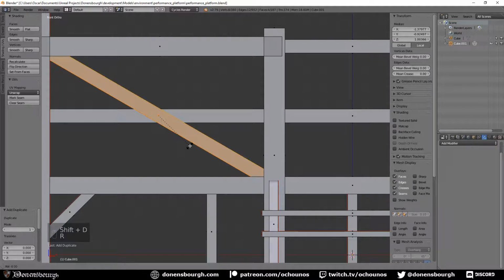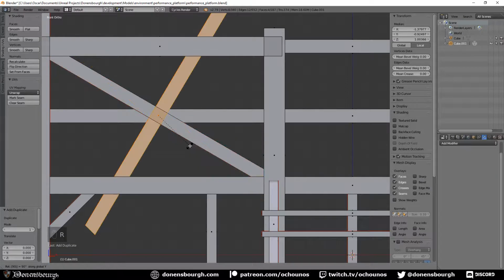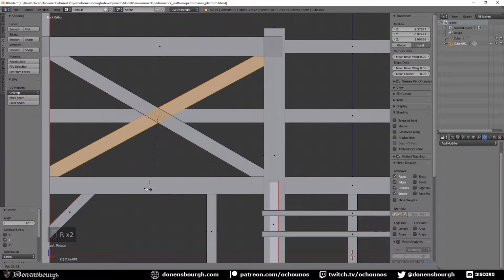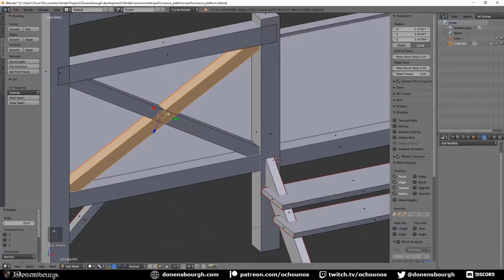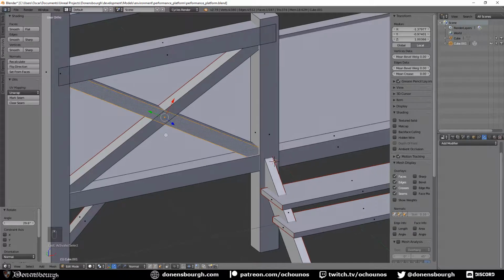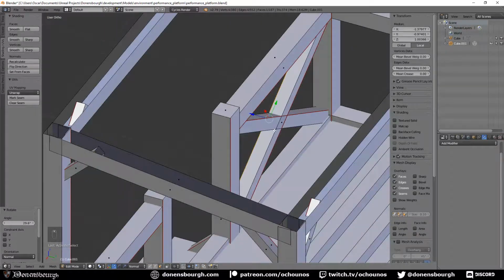And then rotate x 90. Okay. I will just rotate with the right one. And we need also to reduce this a bit to avoid this z-fighting in that case. So let's get this one.